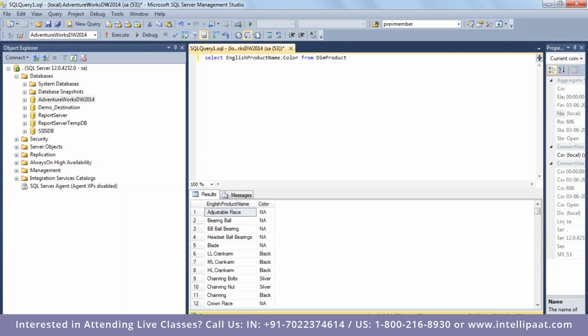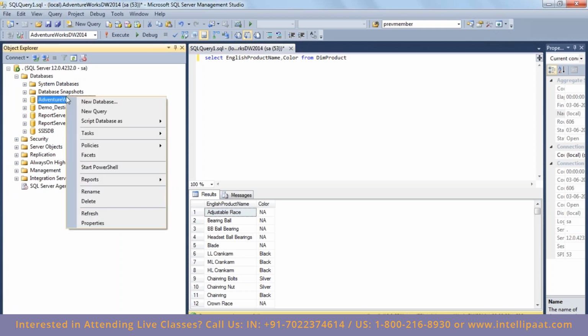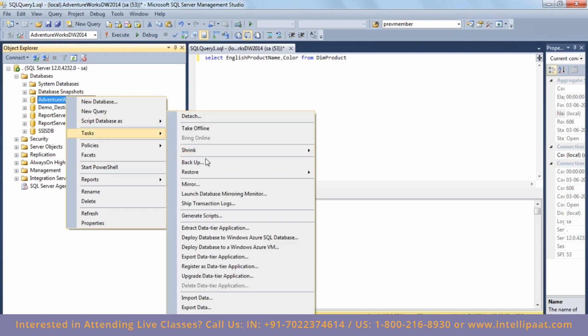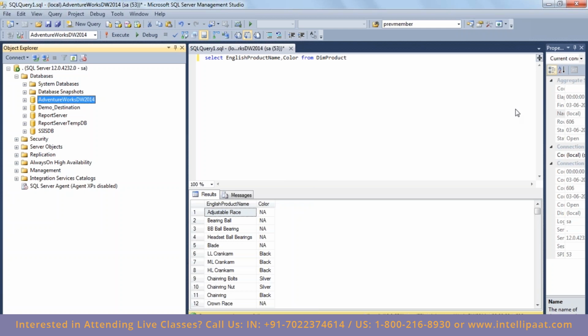If you want to move your database from one server to another server, or one location to another location, as part of any other disaster recovery measures, you can simply copy the files and paste them back, restore them in another location or another SQL server. So that's what backup and restore basically means. It's very easy to back up a database. If I'm trying to implement a DR measure here, I can right click on it, go to tasks, and back up a particular database. Very simple to do that.